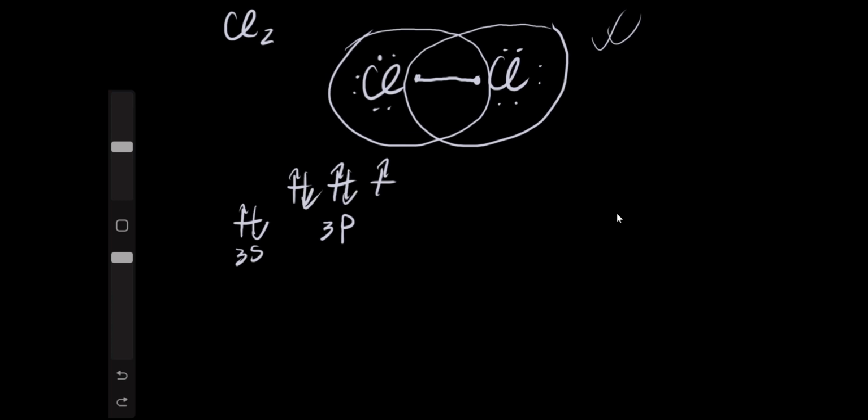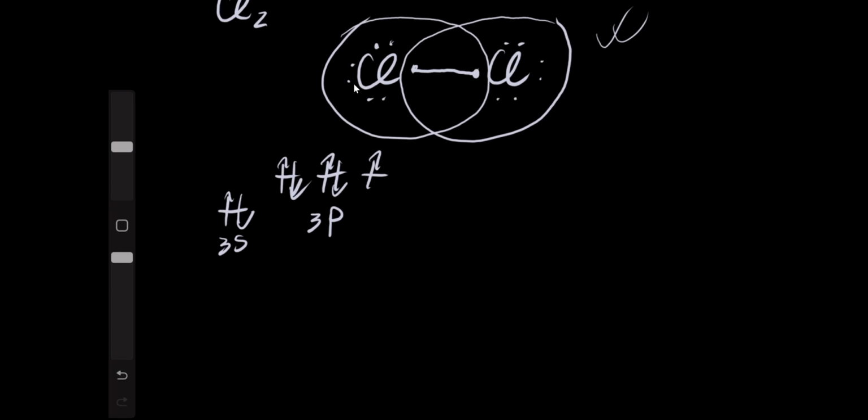Note how these electrons, when you write them here in the Lewis structure, are always in pairs. Why are these electrons always drawn in pairs? Because they are in pairs in orbitals. So always try to put them in pairs, just like they are in the orbital, so you can better understand.